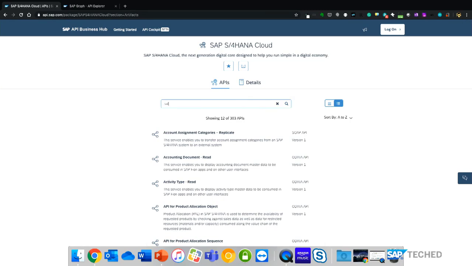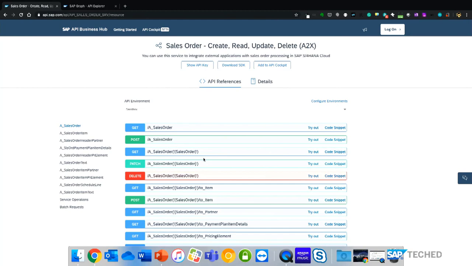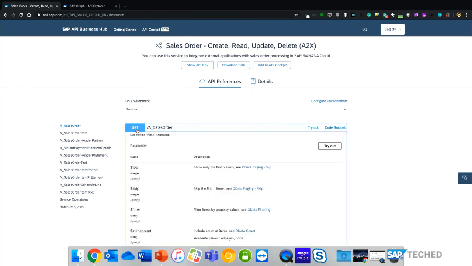And say I want to look at sales order. So I have sales order API, which is an OData-based API. All the APIs are exposed in a common documentation format, OpenAPI specification. SAP is also on the board of this OpenAPI specification as well as OData. We drive these efforts. And I want to get sales orders, right?